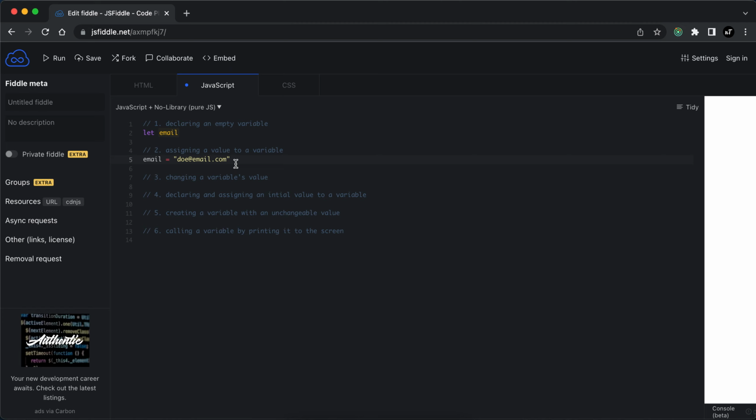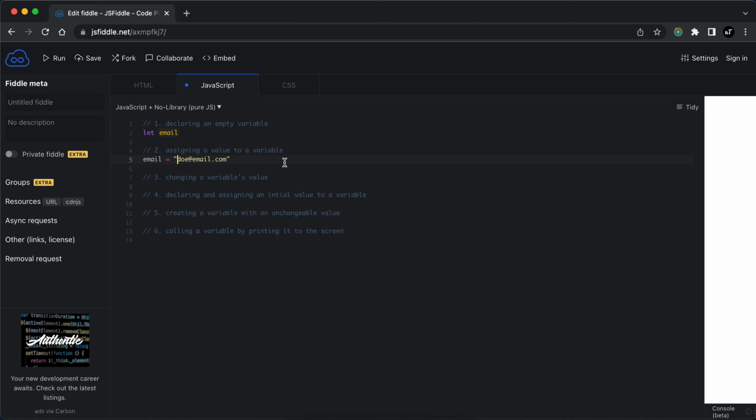And a string is usually enclosed in quotes, right? So you can enclose a string in double quotes, or you can enclose them in single quotes, for example, like this.